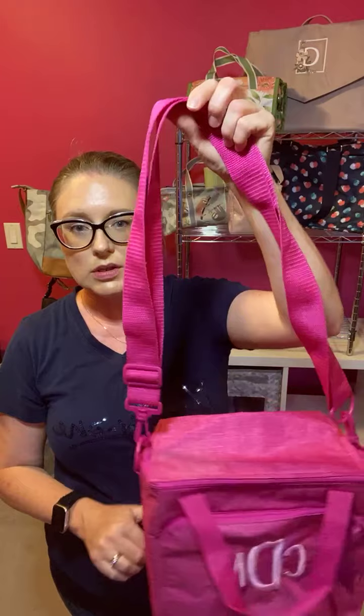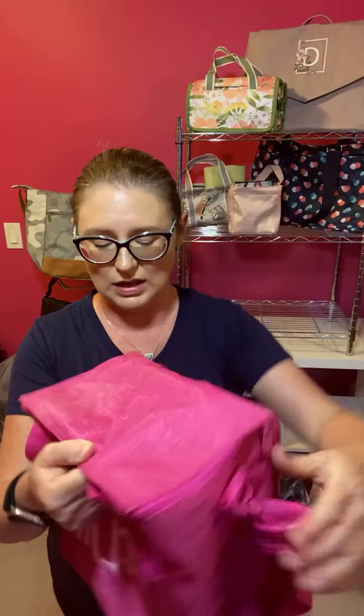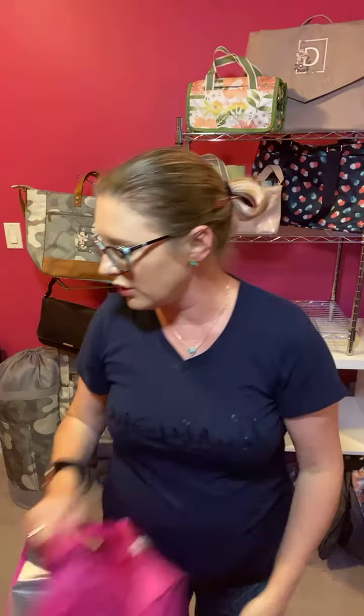It's got the same shorter handles, but it also has a crossbody strap. So you're going to be able to wear it shoulder or crossbody. It has a nice bigger pocket with a zipper on the front. So again, same ideas for use. You can definitely put your wallet or your phone in there and it's going to be more secure. And then it has a detachable strap, like you can actually take it off. And then the zipper comes all the way around the top and it opens up nice and wide again. Silver lining means you're going to use an ice pack only. But these ones hold a ton too, and you can put anything else up here in that mesh and elastic kind of pocket that's on the top. So again, this is the around the clock thermal.